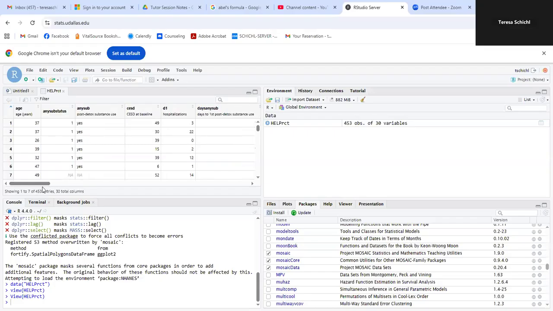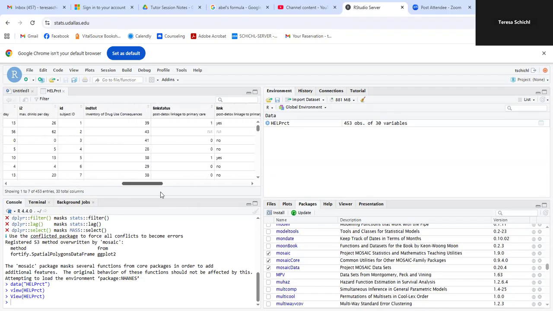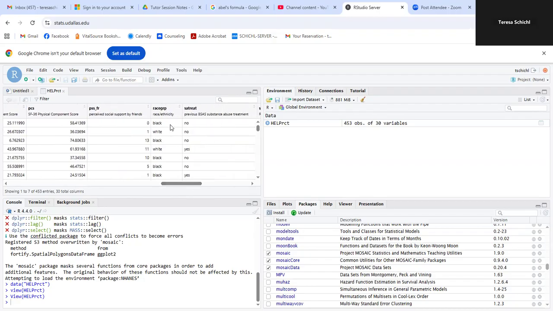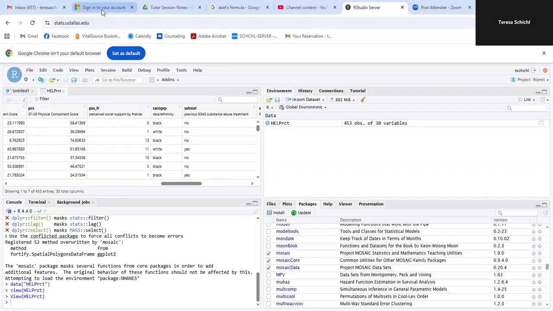Now let me go to RStudio. Here we have the HELP RCT. One of the variables is race group, with black, white, I think Hispanic, and others. If I want to filter the data for only white, how do I do it?